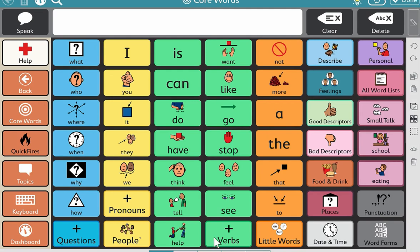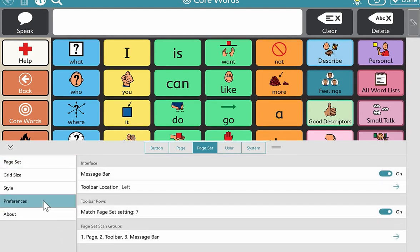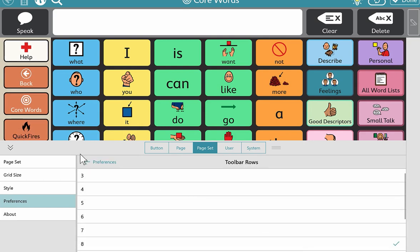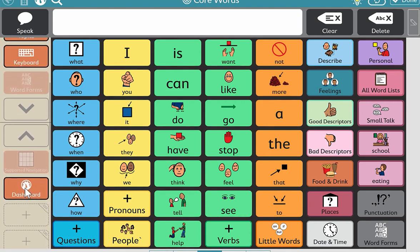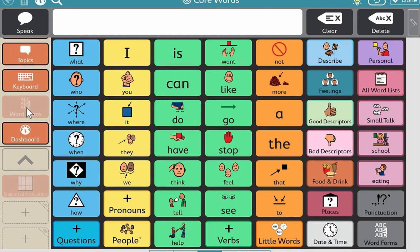Here are the Rett pages of Snap Core that you can download from Pageset Central at my Tobii Dynavox. The first thing I want to do is show you how to make a pin, and I'm going to put it in the side toolbar. I go up to the settings button - that little cog wheel with the pencil - and click on it, which puts me in edit mode. I go to Page Set and into Preferences. It talks about the message bar, which is located on the left. I'm going to turn off 'match page set of 7' because I'd like it to have 8 rows.